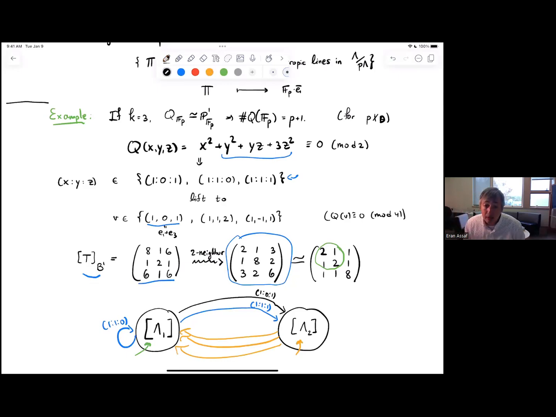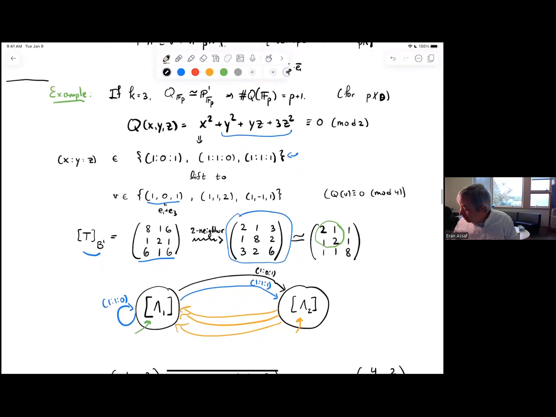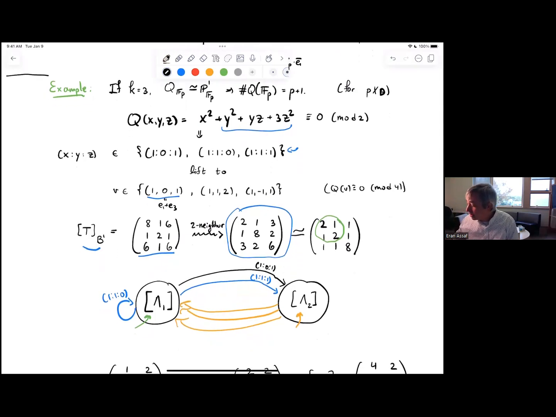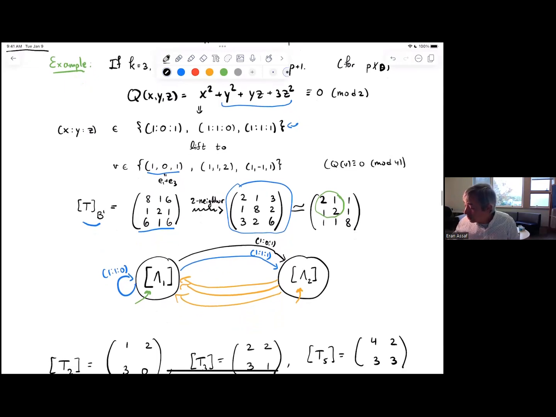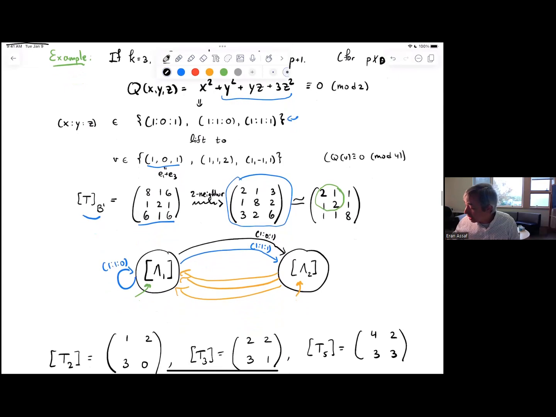Now you can see that this graph that I just drew is 3 regular, and that's not a coincidence. In general, we could play this game for any prime p and for any class set. And this gives us very nice graphs. They are Ramanujan graphs when k equals 3 and almost Ramanujan in a way that can be made precise in higher dimensions.